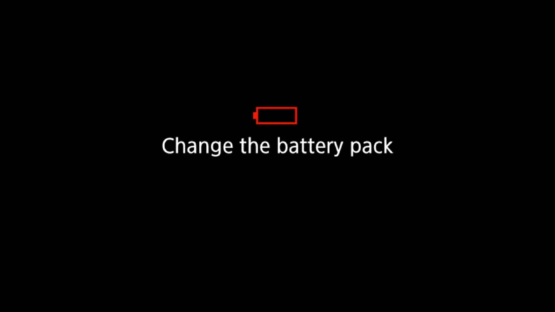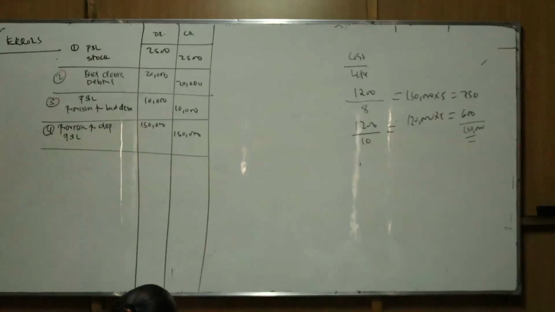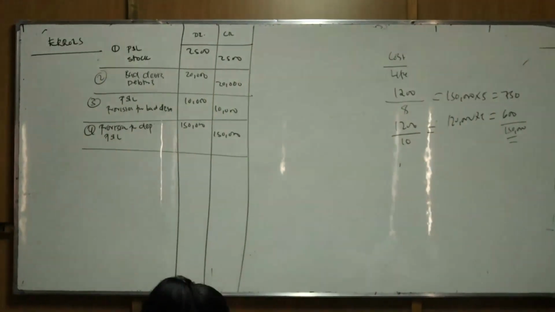Supposing you're the one narrating, how will you narrate that one? Anyone who can narrate for us, supposing you're required to narrate, what will you say that is? What correction will you be making there? Use your own language. Tell us what we're doing there. Being correction of an overcharged depreciation for 5 years, isn't it?